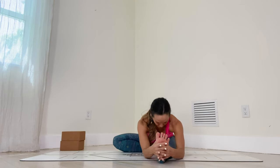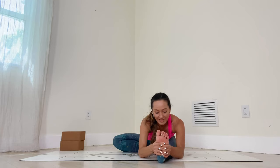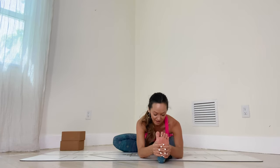Deep breathing. Two. Three. Don't force. So although you're holding, you're not pulling. Just really feel and breathe. Don't judge the body. Just feel what you feel. Four. Nice and easy. Almost there.